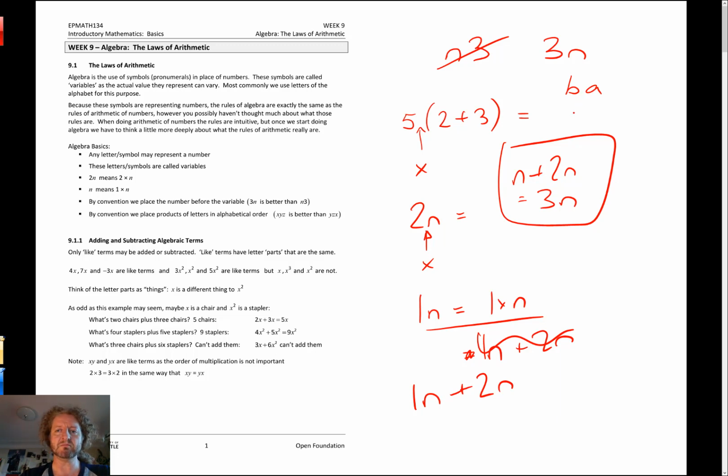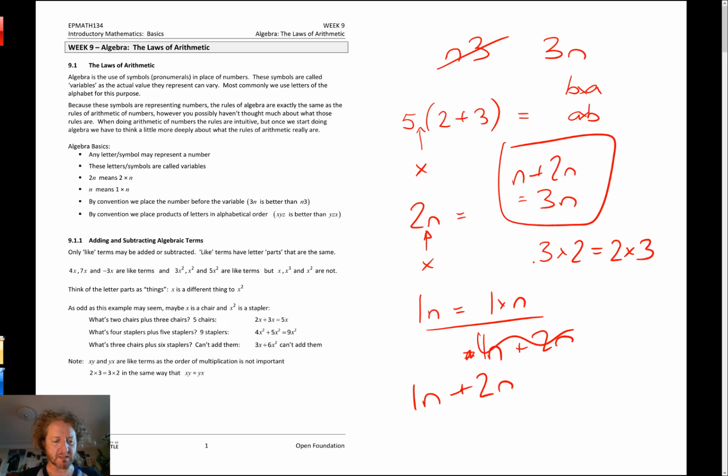We just need to know that, look, BA and AB, they're the same thing. B times A and A times B. Again, B and A are just numbers. If you want to analyse the laws of arithmetic here, you say, well, maybe B's are 3 and A's are 2. If that's the case, we'll just say 3 times 2 is the same as 2 times 3, and so of course it is. That's one of the laws of multiplication, that they can move around. The commutative law of multiplication was that the order didn't matter if they're all timeses. Well, it's the same with algebra. I can replace them with any numbers or letters. AB equals BA. Same answer.